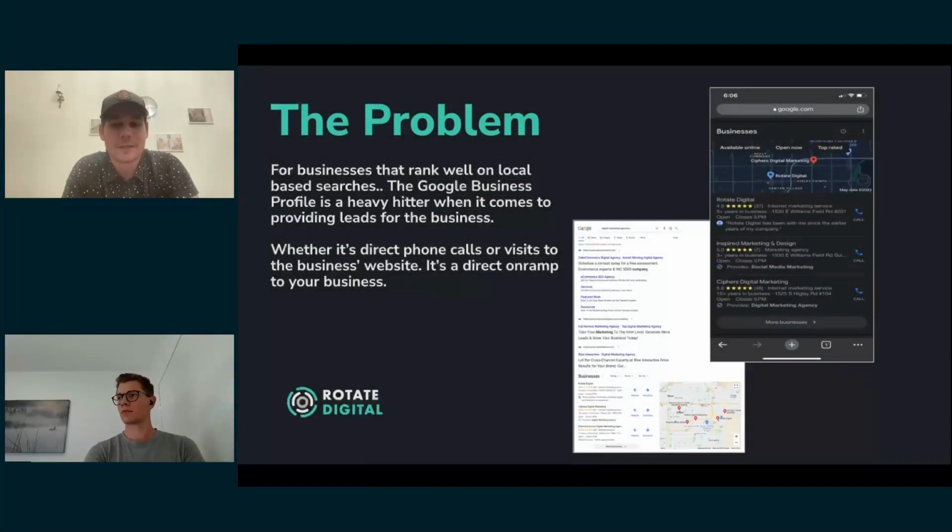Yeah, so I've already talked about this. One of the big things that are going to come out of your Google Business Profile for any of our clients, they know, like website visits and phone calls are basically the big calls to action that come out of a Google Business Profile. When you do it on your desktop, the button that you see is going to be the website button, which you can click over and start. If you're searching on your phone, then it'll be a phone call button that you can press as well. So those are very valuable ways for people to get in touch with you and your business. And like we kind of call it on the inside, it's basically an on-ramp to your business. That's what this Google Business Profile is.